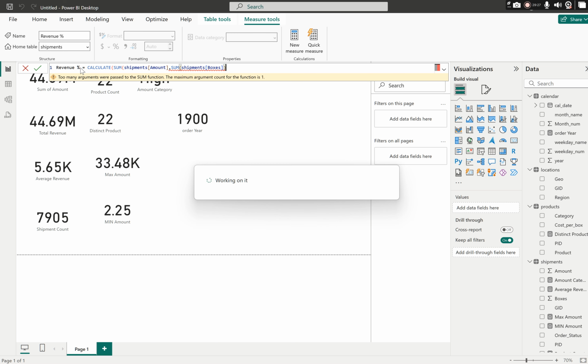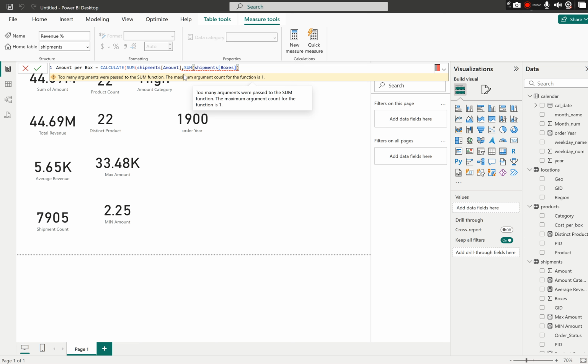It's not going to be percentage of, this one is going to be amount per box. If you want the amount per box, of course you take the total shipment amount over the number of boxes, that is the sum of shipment boxes. That's how it's going to be.